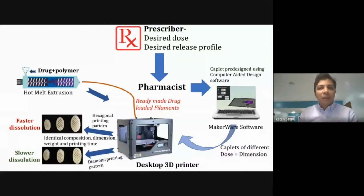The classic example is zolpidem. When zolpidem came into the market, the dose was 10 milligram. And then they found out that the women who are taking zolpidem are still feeling sleepy in the morning when they take a drive or something. And they found out the reason. After the phase 4 trial, they found out that the enzyme which metabolizes zolpidem is somewhat higher in men, lower in women. And as a result, the new dose of zolpidem was just 5 milligram. It is a sleeping pill.